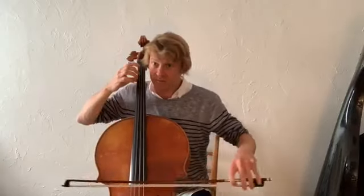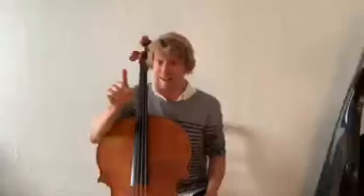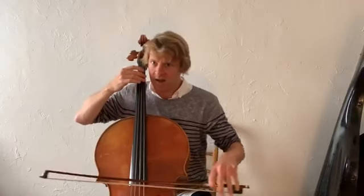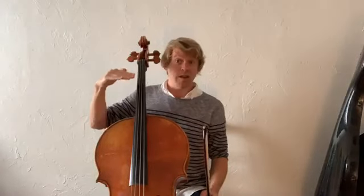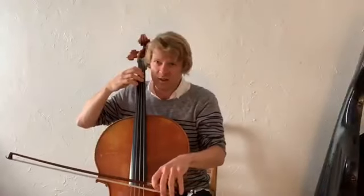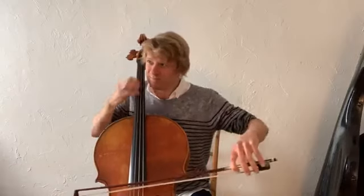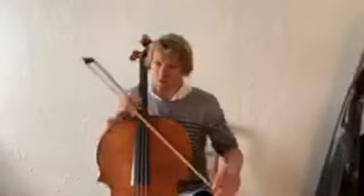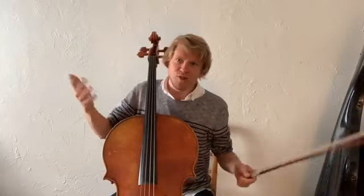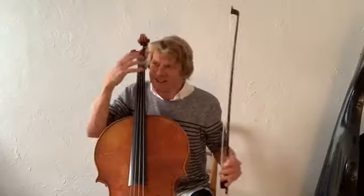So, G major scale, how many notes are in it? And don't say 8, because the 8th, of course, G, is the same as the lower octave. There are 7 notes in this scale: G, A, B, C, D, E, F sharp, and then of course let's repeat the octave, but it's 7 notes. And we can start that scale on each of those notes. So we've got a nice G major, we've got a very sad sounding A minor, we've got an even darker, slightly angry one, the Phrygian, which to me is always a Spanish one. You can think about it whatever you like, from whatever country, but that definitely smells of Spain to me.